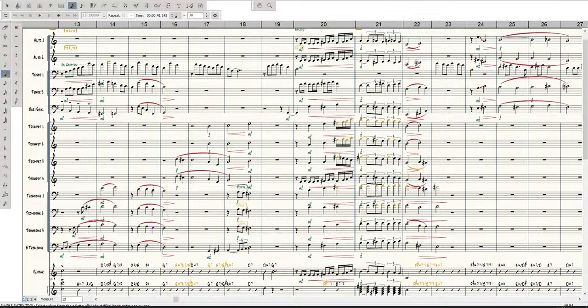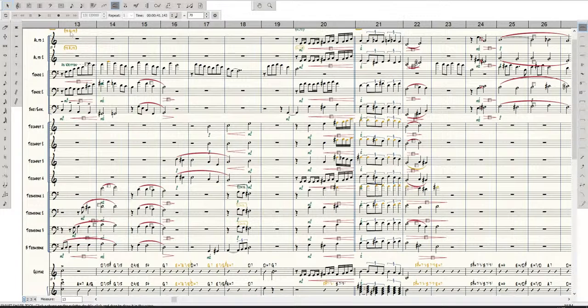Yeah, that creates some nice motion over that chord. I just noticed my legato marking here in trombone 3 isn't going all the way to the first note. Let's take the bass trombone there too.